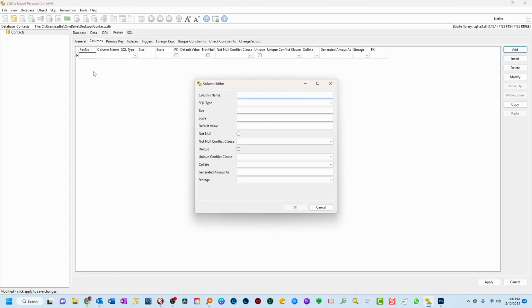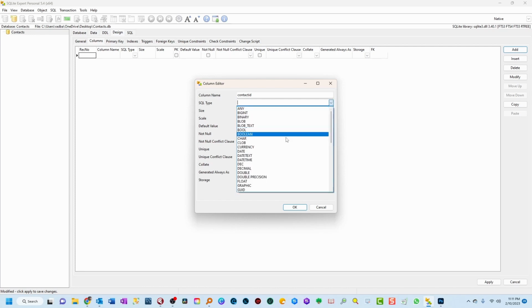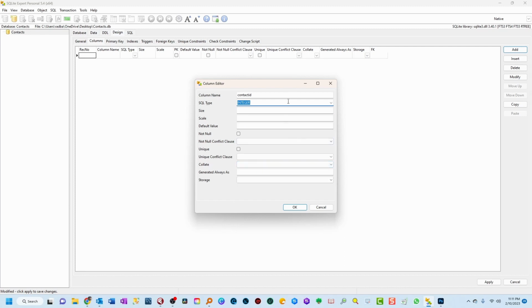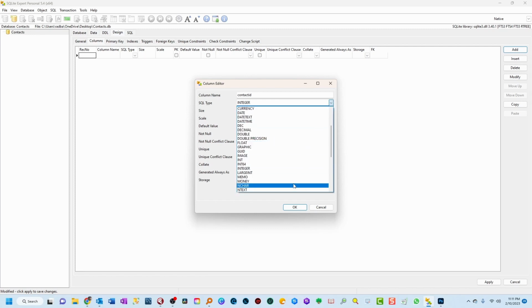And we want primary key for our table, so we're going to call this contact ID, and it's SQL type. Must be, for our primary key, it must be a type of integer, not int or small int or large int64. It must be of type integer to function as a primary key, plus with the auto increment we're going to slap on it.